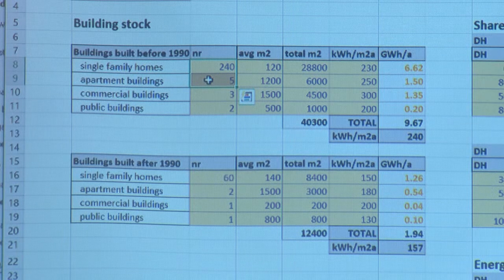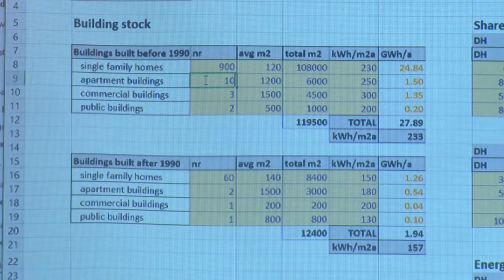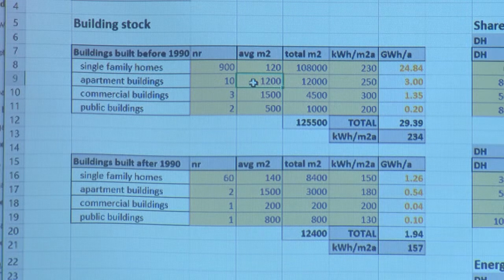90% live in single-family homes. So we will have about 900 households in single-family homes, and then we have apartment buildings. The rest of the people live in apartment buildings. We will have 10 apartment buildings, each having 10 flats. That means we have 100 flats. Then we have these 1,000 households. And each apartment building has about 1,200 square meters, but perhaps that is too much. 10 flats with each 70 or 80 square meters would give us 800 square meters as an average size of one of the apartment buildings.